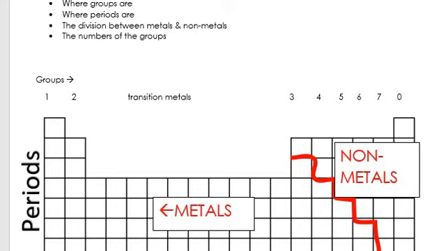So they make up about 4/5 or 80% of the periodic table. So about 80% of all elements known in the universe are actually metals. Now to the right of that line, the remaining 20% of elements are the non-metals. And this is where we find things such as carbon, oxygen, and nitrogen, which are quite common in our day-to-day lives.